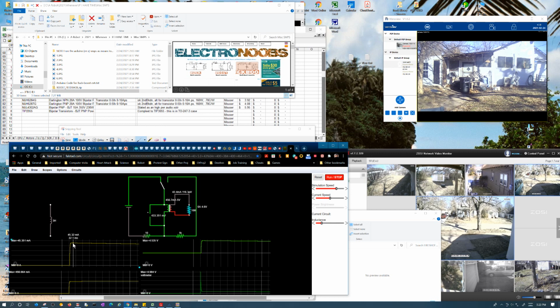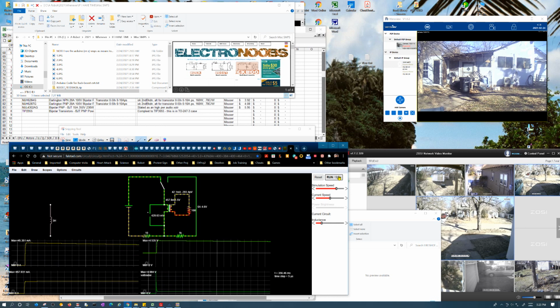So it's putting out the same current as before at a lower voltage, yet it's eating up all this energy. And it's going to put almost nothing in the field. Okay, well, this doesn't make any sense. I don't know what to make of this. Huh, it's interesting. That might be validating my theory that this actually did store a lot of energy really quick, and it's just sort of discharging it.